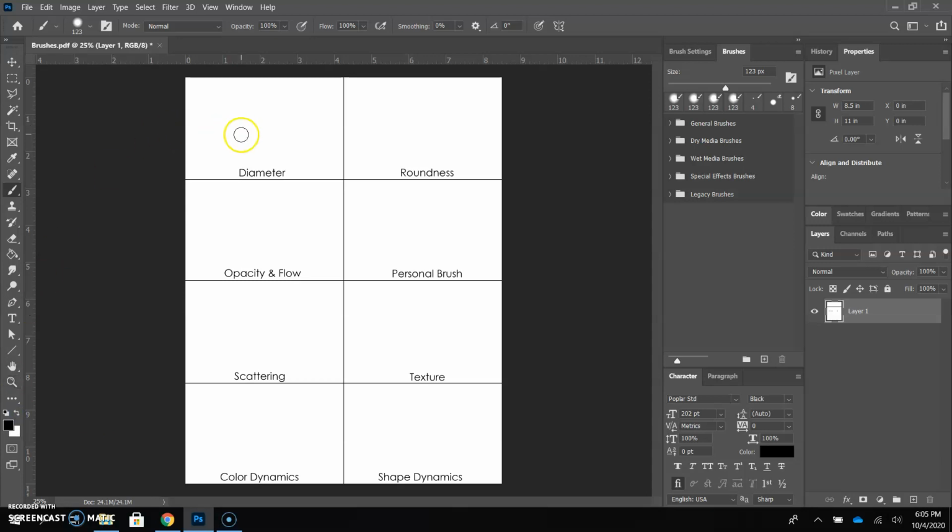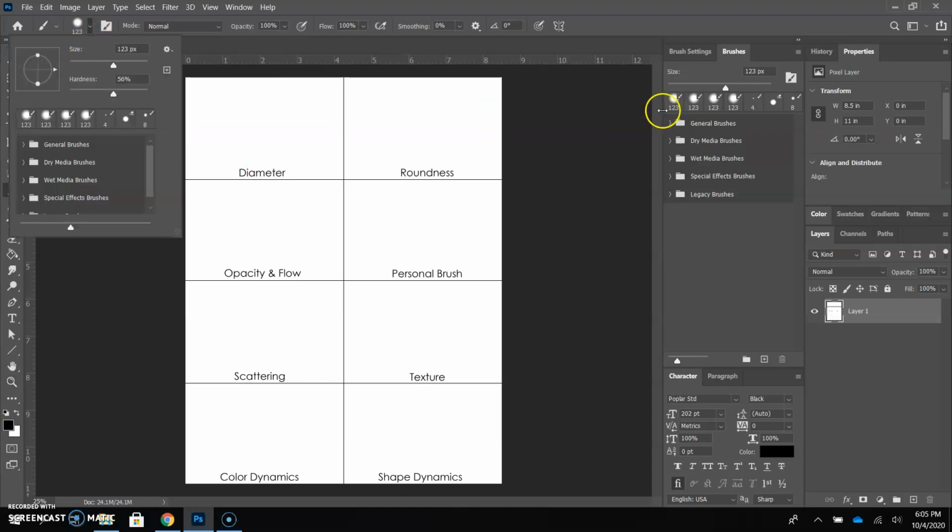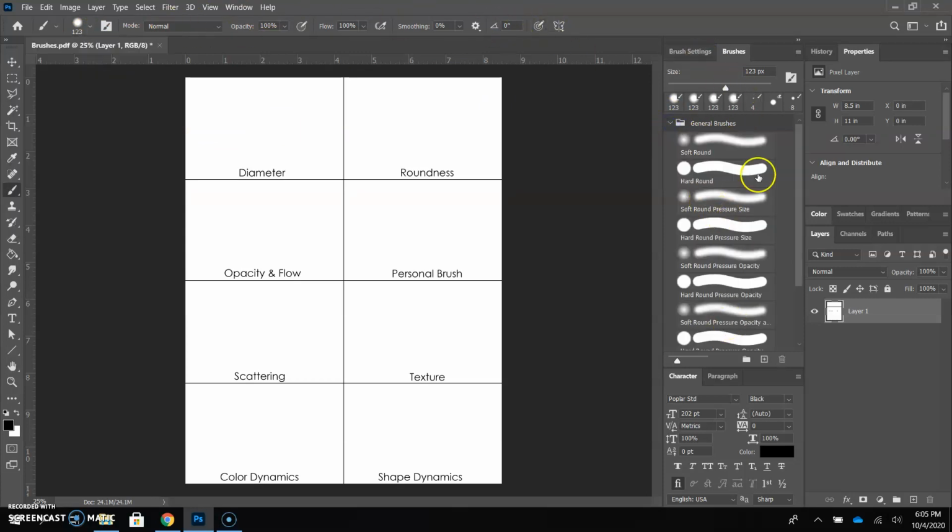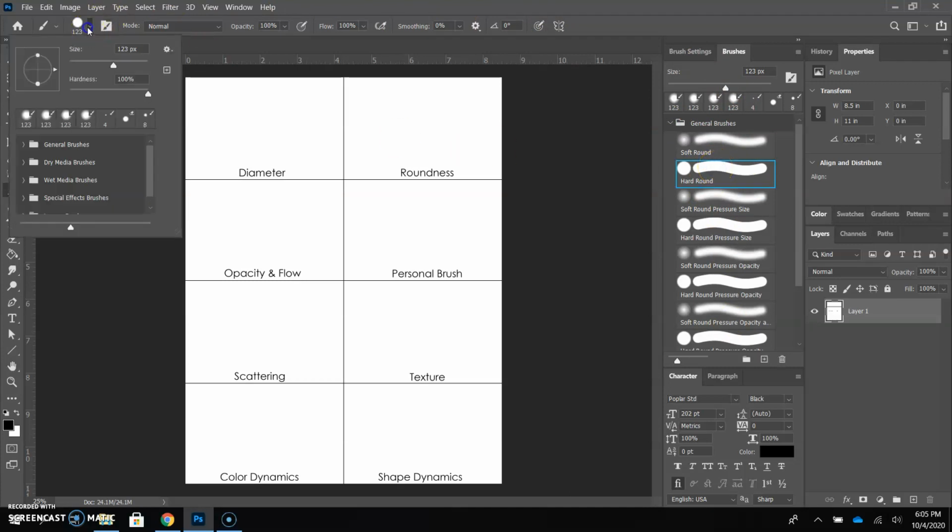Okay, so the first thing that we're going to look at is the diameter. So we're going to come up here, or actually you can go to either place. The options up here and the brushes over here are very similar, but I'm going to choose a hard round brush. And what that means is that the hardness is set at 100%.